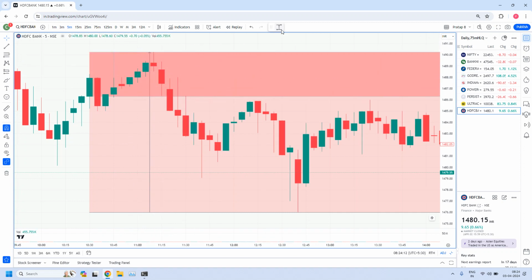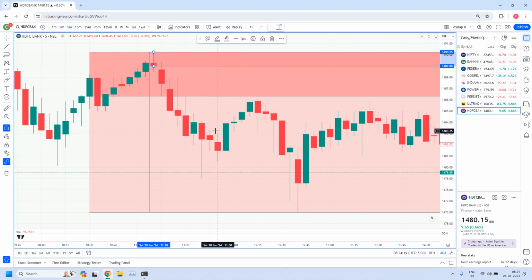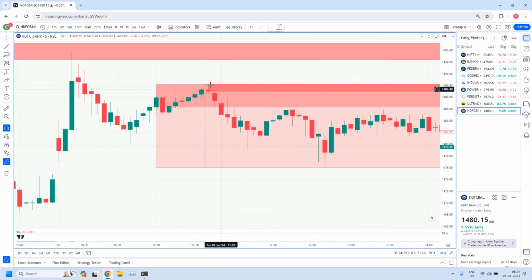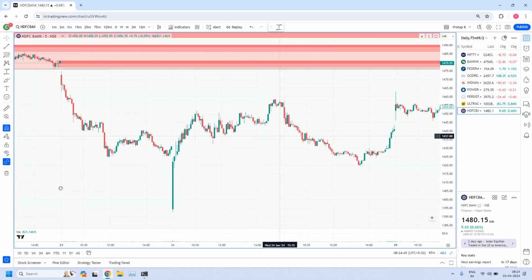Still, I have drawn an experiment here just to check the performance of this. This is a compromised 5-minute zone. This is looking like a big candle, and then again we have another follow-through candle. This is just an experiment. Previously also, when I analyzed this chart, I told you this point just to see what happens, but that doesn't work.